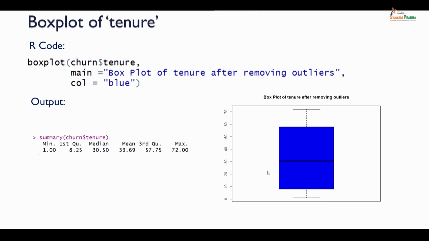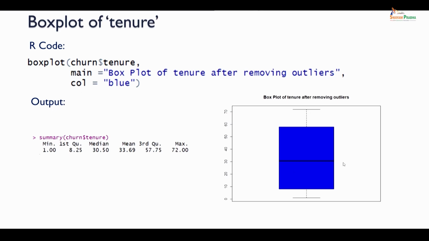Basically what it tells you is that you can have the minimum value as 1 and the maximum value as 72, and half of your values will lie above 30.50 and half below 30.50. Similarly for the first quartile and the third quartile. So, this is the box plot after your imputation. Now, the whiskers are clear and no point is dragging your whiskers. Your box plot is even more interpretable, better than the box plot that had outliers.